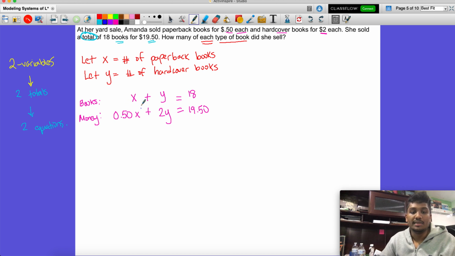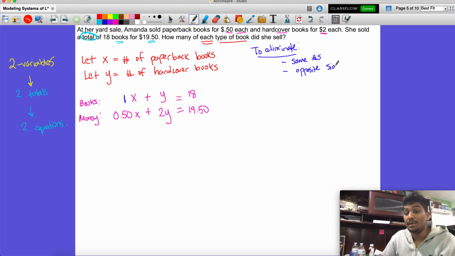So you can either eliminate the x's, okay? I'm going to go ahead and just place a 1 here to make this easier, or you can eliminate the y's. I'm going to choose to eliminate the y's because I know that to eliminate something, we need two things. And what are those two things? They need to be the same numbers and they need to be opposite signs.